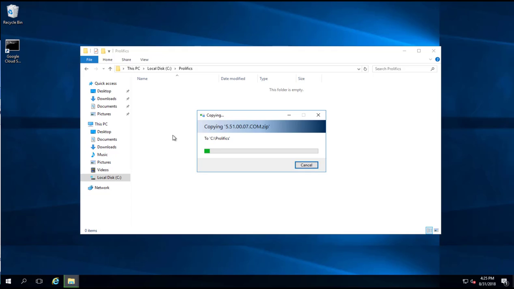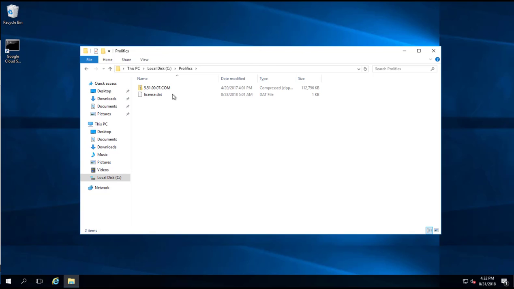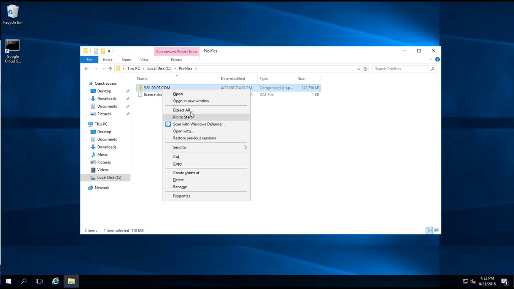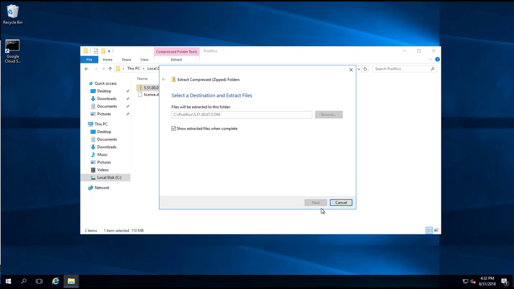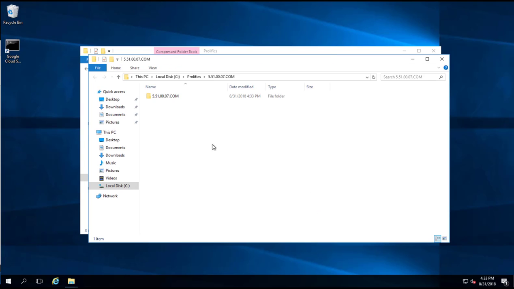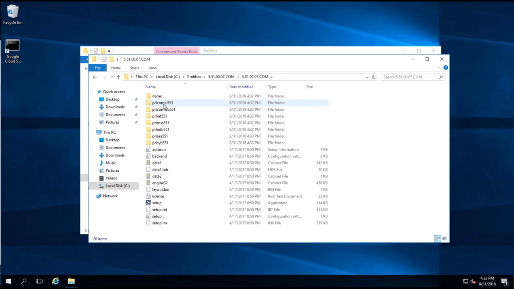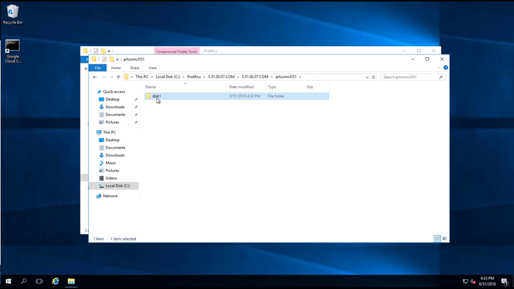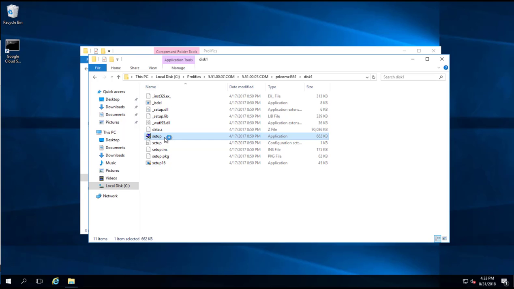This may take a few minutes. All right, so it's copied over. Let me extract Panther 551. Done. Let me install the client setup, run my setup file.